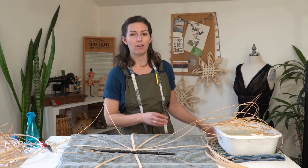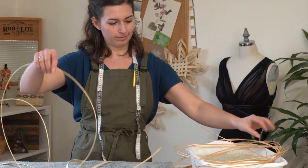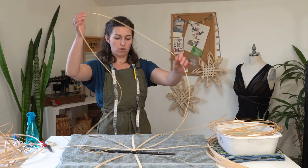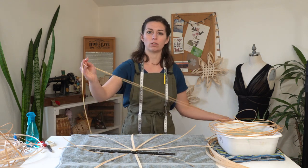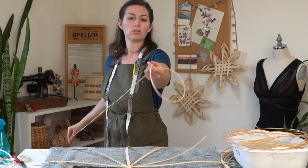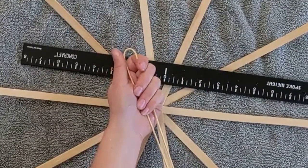See? And already, somehow, I've managed to get this whole tangle up. Okay. That's a bit of a mess. Now we're going to take these and offset the ends so that one's a little bit longer than the other, about a foot longer, and then draw this through your hand, and you're going to crimp the end gently because this stuff is brittle. Just slowly fold it in half.